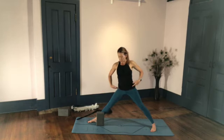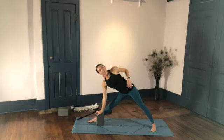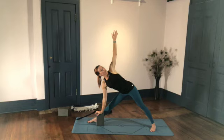On an exhale, we're gonna hinge the right hip back. Slide the right hand down to your shin or the block or the floor. Left hand can stay on the left hip as you look up towards the ceiling. And if you like, the left hand can reach up to the ceiling.